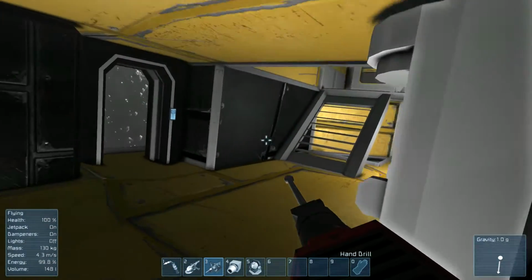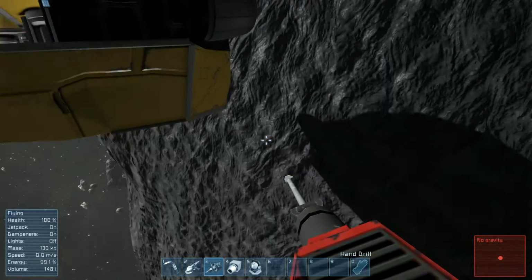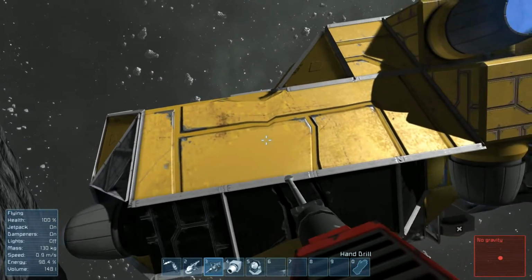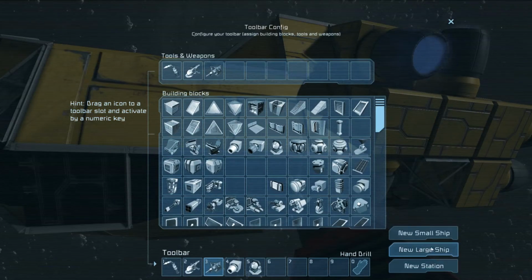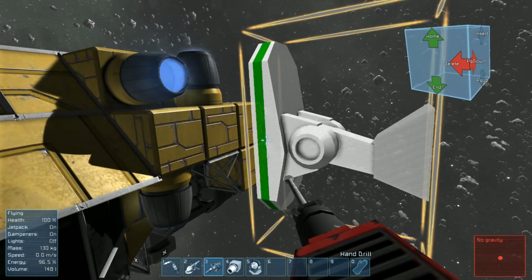Okay, so initially, you know what, I think we're not going to build a quote-unquote station. We're going to start building a large ship on the inside. I know, crazy, right? So we're going to start with the landing gear. That'll keep it stable on the inside of the asteroid. When you go to build a new large ship, of course, you start out with that landing gear. When it's green, that means it's actually docked onto whatever you place it on, so that'll keep it from bumping around. If I nudge it, it won't go floating around because there is no gravity inside of that asteroid, at least right now.